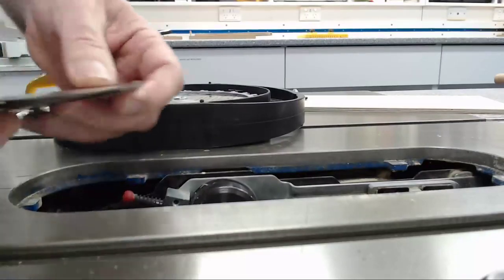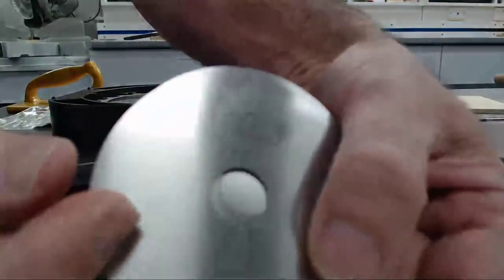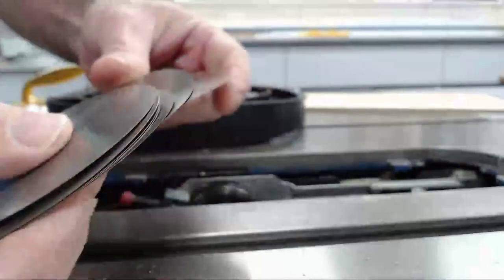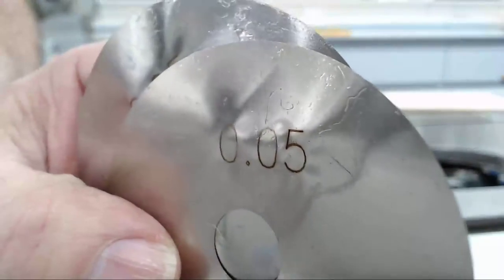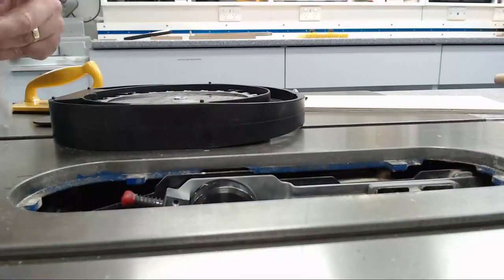All right, now, see this? It says the size of the shim. 0.3, 0.1, down to these guys here, which are just insanely thin. Come on, 0.05. What do you think? All right, I'm going to pop these away because I don't want to lose them.